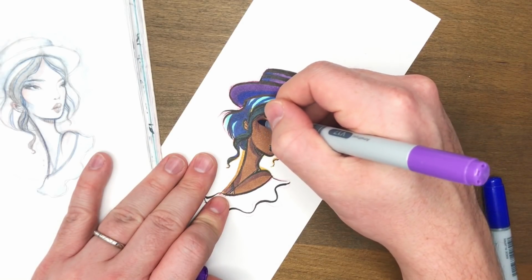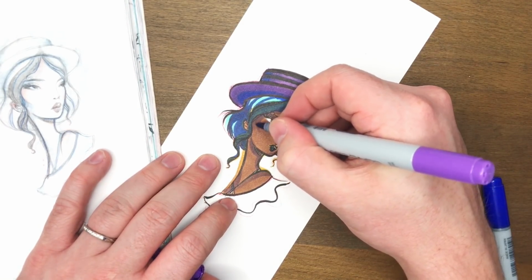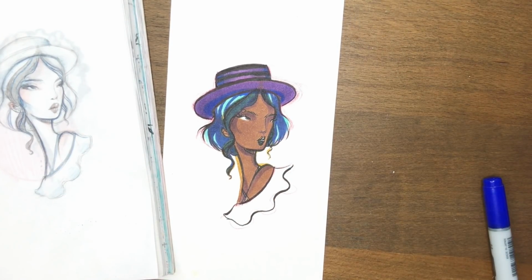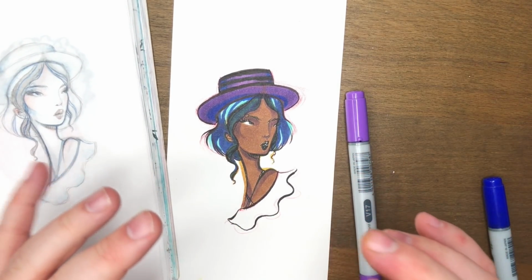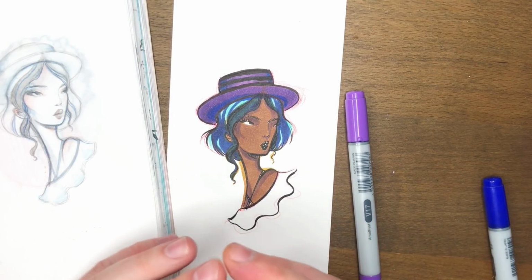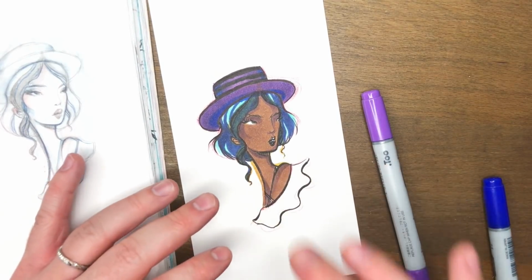Remember, the same techniques apply, so if you want to put in that cheekbone shading again, just swoop it down from the hairline towards the lips, and you'll get a nice little cheekbone popping out there. So whether you're doing it in Copic marker or crayon or watercolor or pastel or chalk, whatever you're doing it in, the same techniques apply. So don't be afraid to try that with your different mediums.